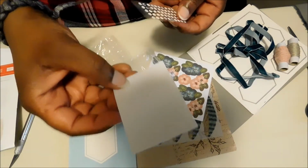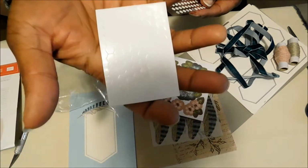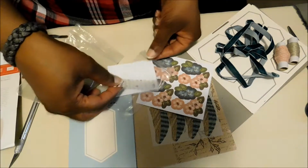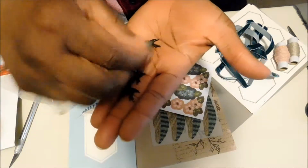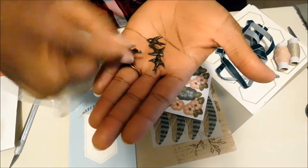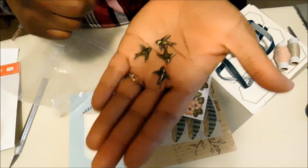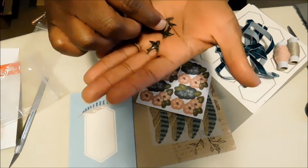So these are the dimensionals. You have 80 dimensionals and your 50 adhesive dots and your 4 bird trinkets. Those are cute. And that's everything that's in the kit. So now all you've got to do is start creating.